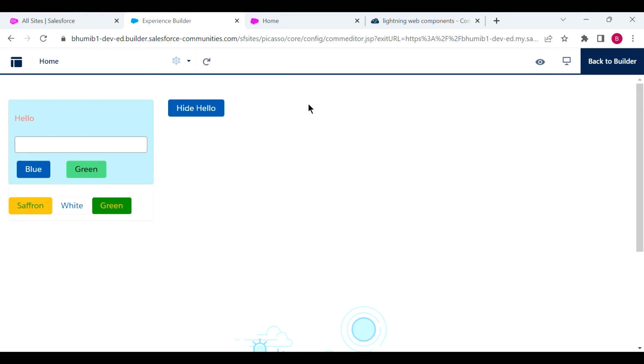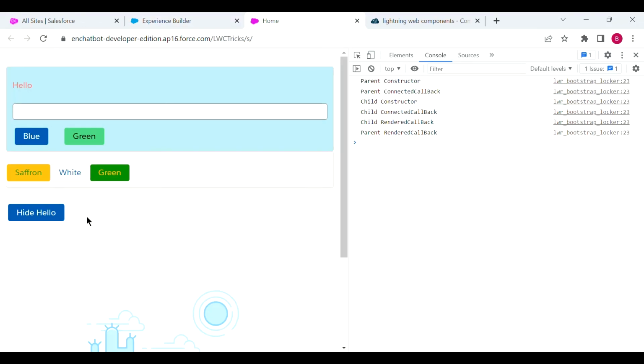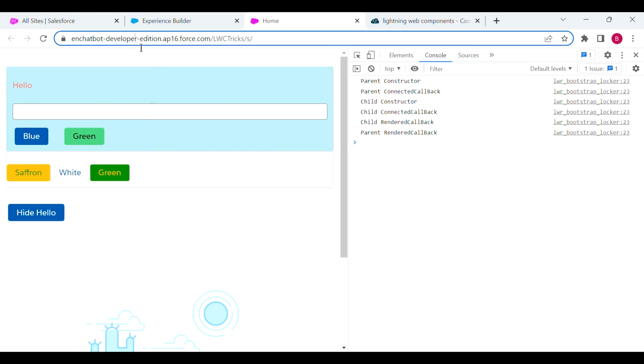Here I would like to highlight, I will not be able to see that back button on my community page directly because I have used LWR with the LWC, so Lightning Web Runtime. It does not allow me to directly see the changes on my page.